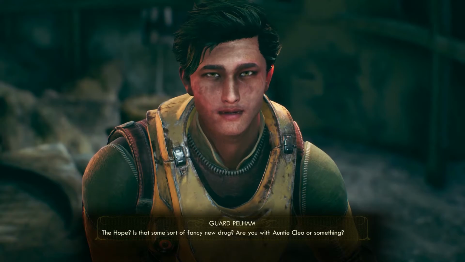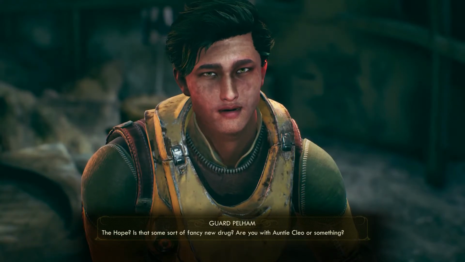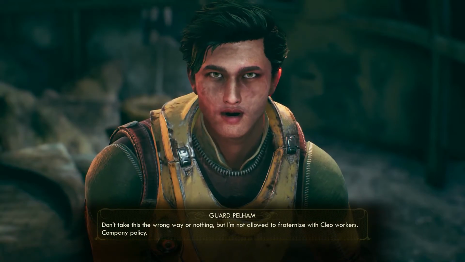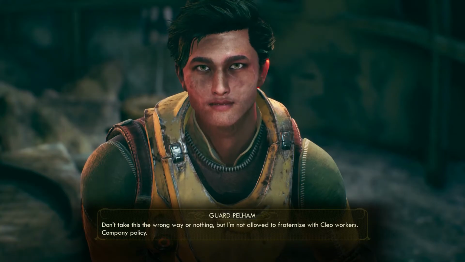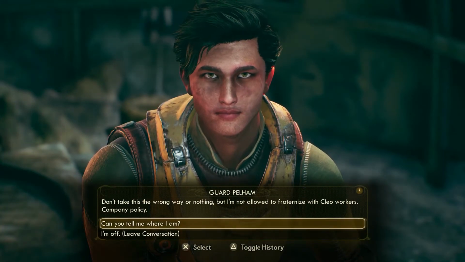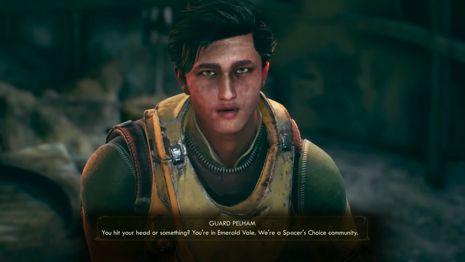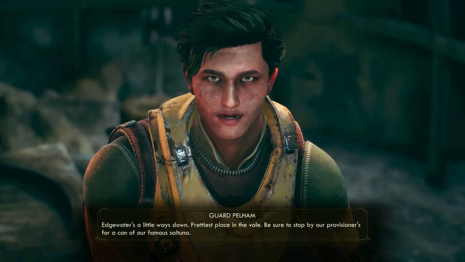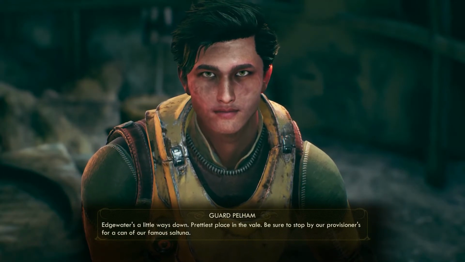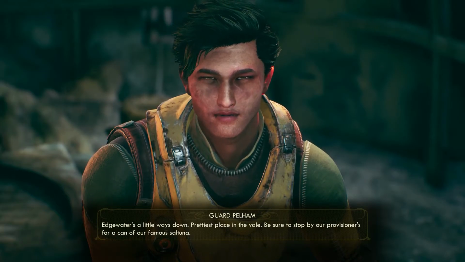Do you know anything about the Hope? Is that some sort of fancy new drug? Are you with Cleo or something? Nothing, but I'm not allowed to fraternize with Cleo. Competition. Company policy. You hit your head or something? You're in Emerald Vale. We're a Spacer's Choice community. Edgewater's a little ways down. Be sure to stop by a provisioner's for a can of our finest.